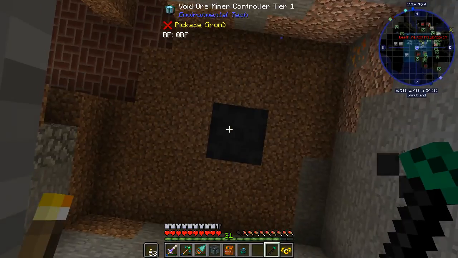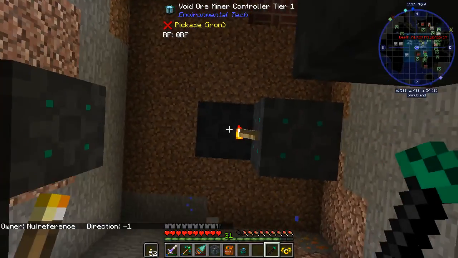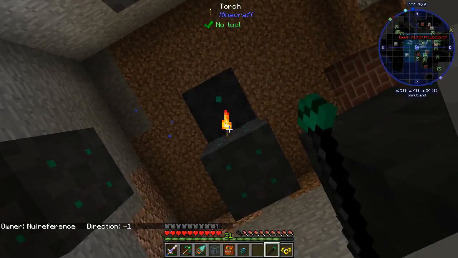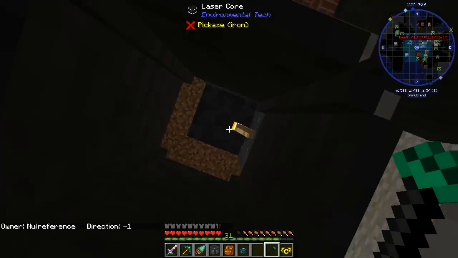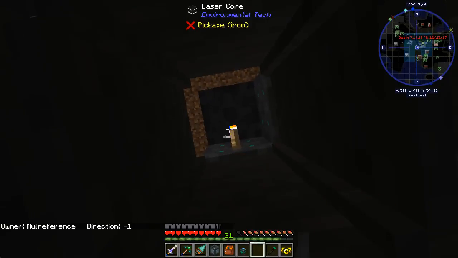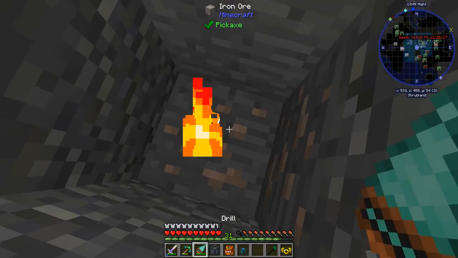I'm going to jump down in here and go ping, ping, ping, ping, ping. Oh, that's right, torch in my hand messes it up. There we go. What did I do? I took the torches out of my offhand. Why is that? I don't get it. Oh no, there's a laser core in between me and it. Okay. Oh.